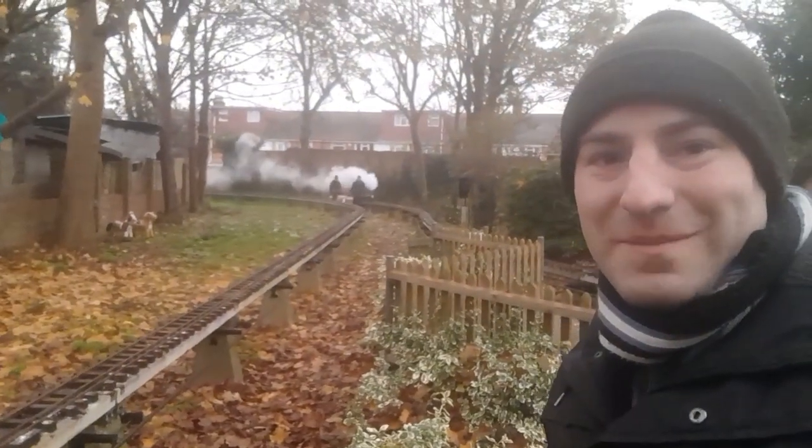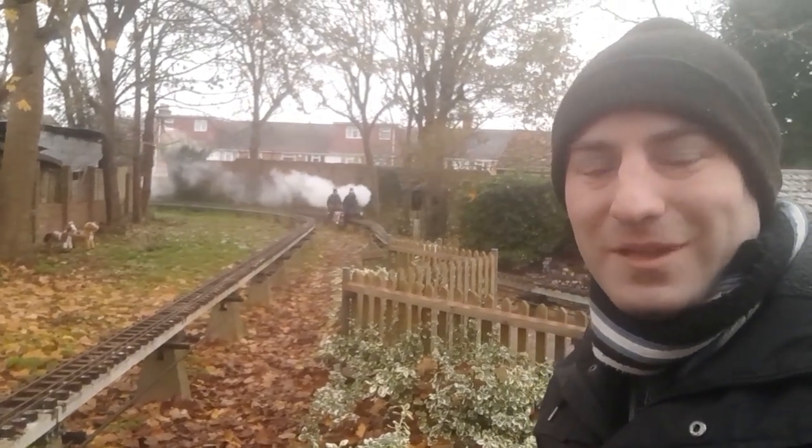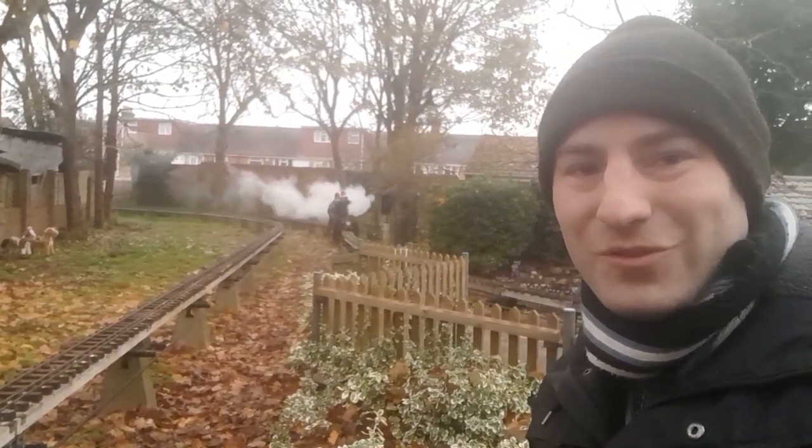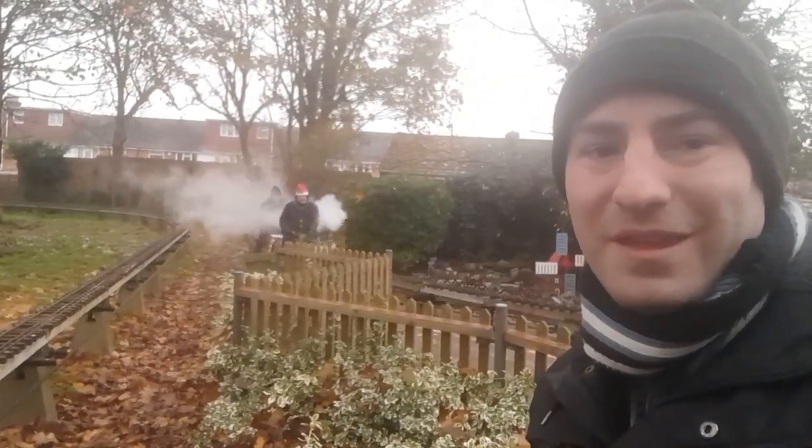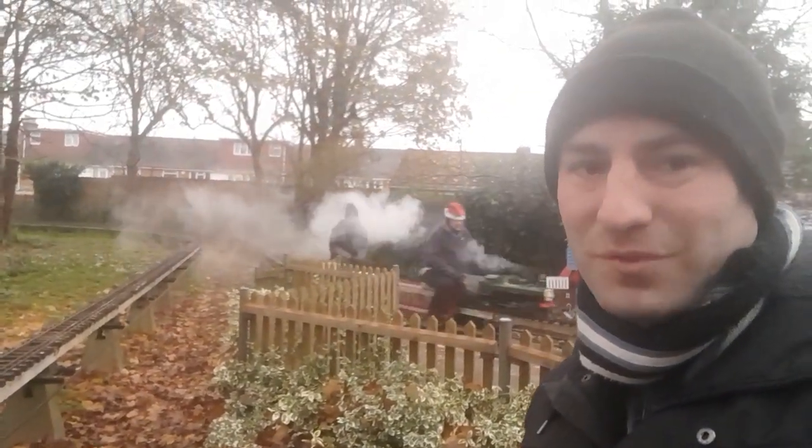As we see the steam engine coming up the bank for the final time today, I've had a good afternoon here, really enjoyed it. It was very kind of them. They let me go alongside that little walk we did down there where we saw the train from a few different angles. It's now time for me to go.